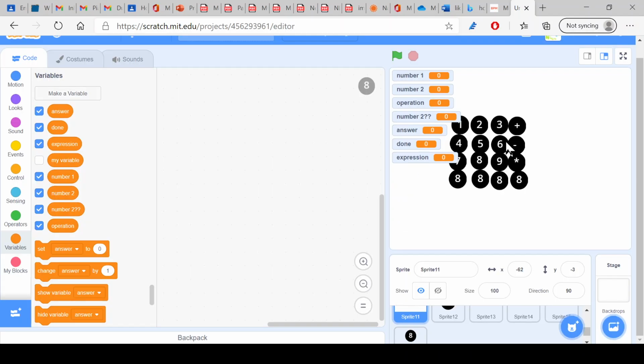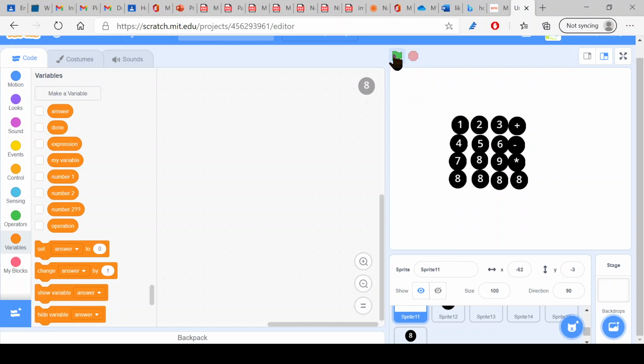The reason why you're gonna need this variable, just hide all of these, is that in my original example, when we typed in the equation, it would show what the equation is. So that equation is inside the expression variable.